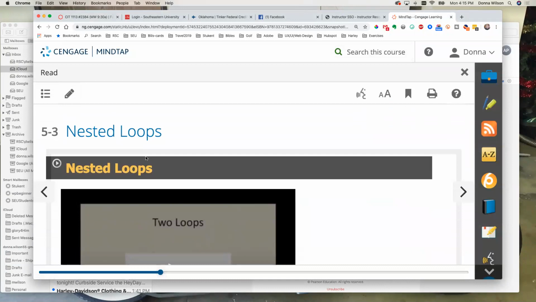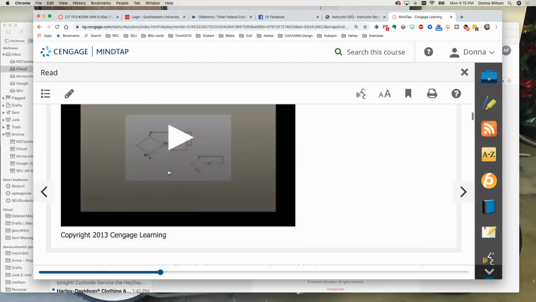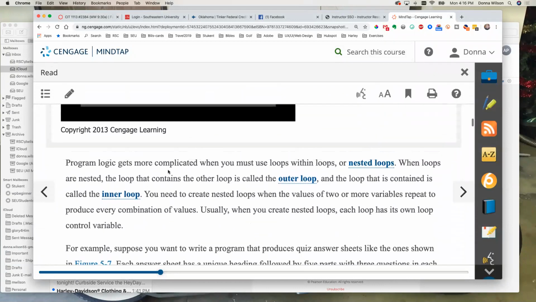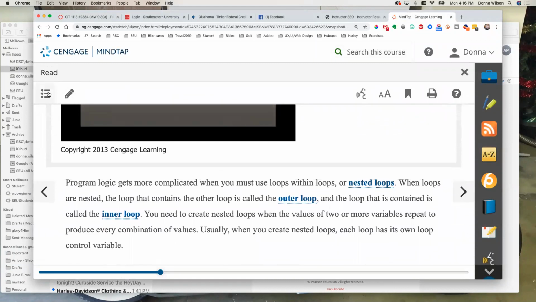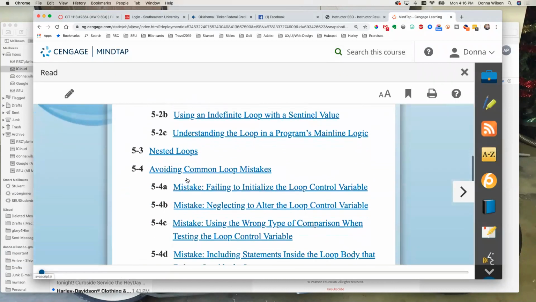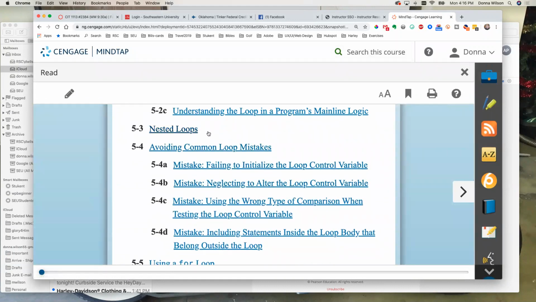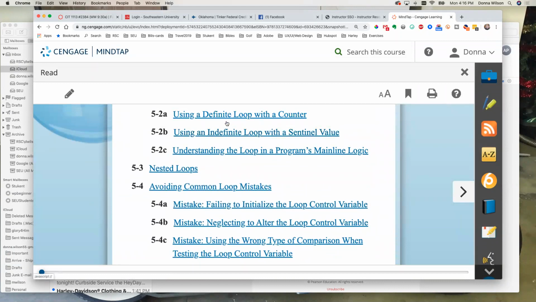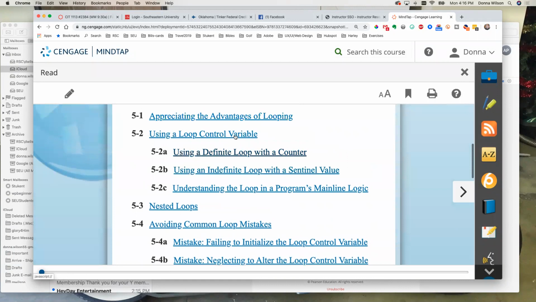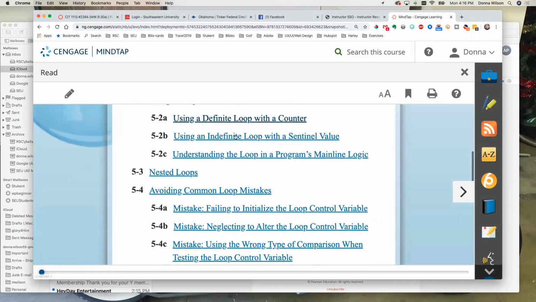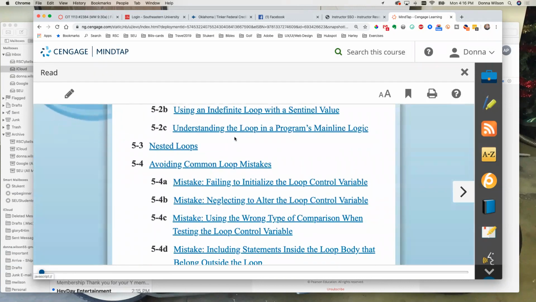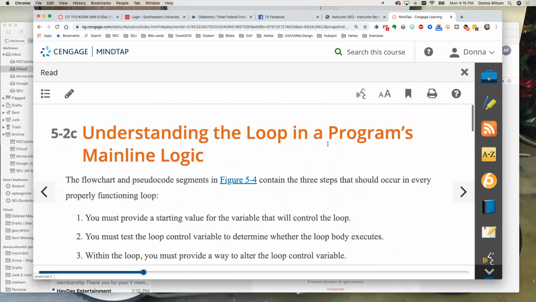So on here, let me get back where I'm supposed to be. Okay. So I guess we got to nested loops, must be where I stopped, because that's where it's showing me. Let me make sure. Because we talked about some of these, but let's see. Yeah, we talked about a definite loop. Did we go over an indefinite loop, one with a sentinel value? Some of you were in here last time and some were not. I believe we did. Okay, but let's just review this part.